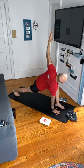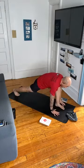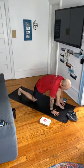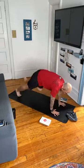Take a deep breath in. On the exhale, bring that right hand back down. Can we shift either knee down or up, left knee? Bring that right foot back to meet the left. Back to the high plank.